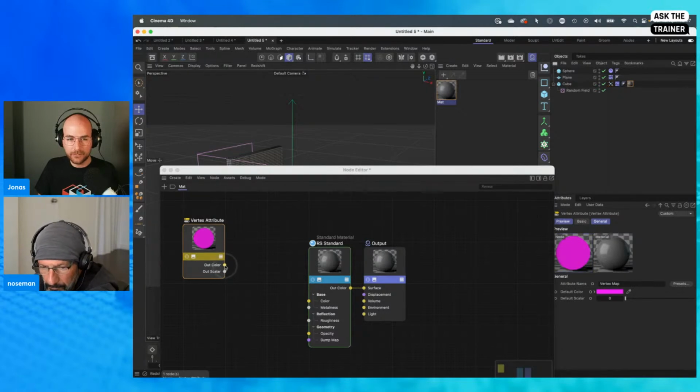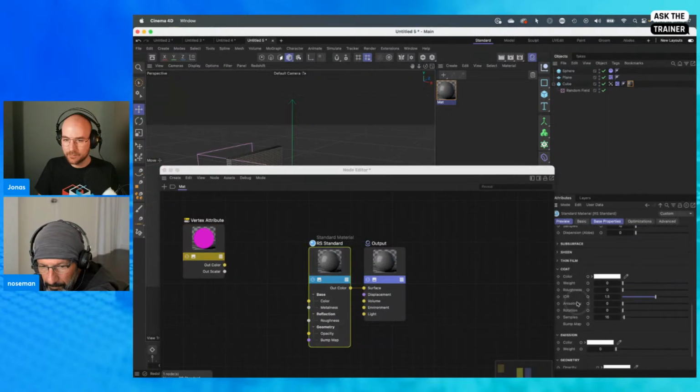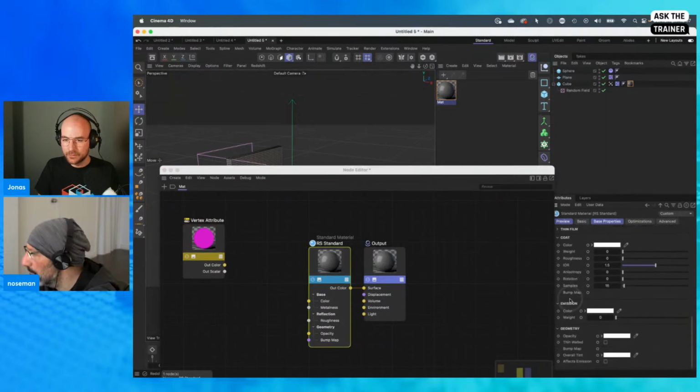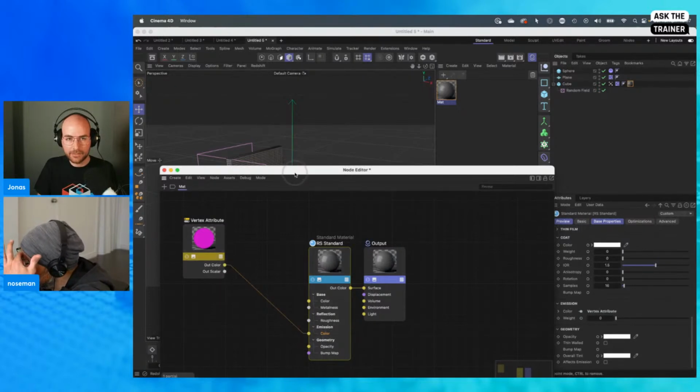And then I would output the color into the, let me go down here to geometry, the emission here. We can either use color or also weight. Let me use the color. So I'm going to command click this little circle here to get the input, and then I'm going to throw that in here.